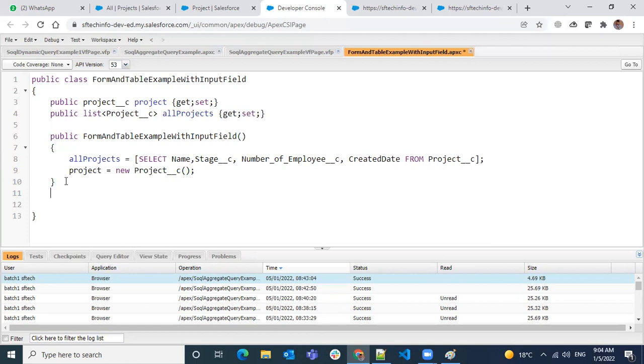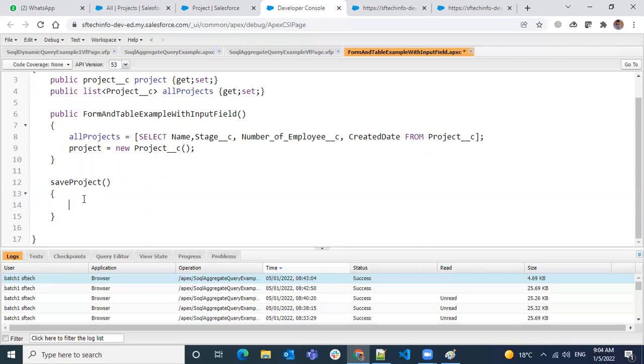And then what I should have is save project. Here I'm going to insert the project.